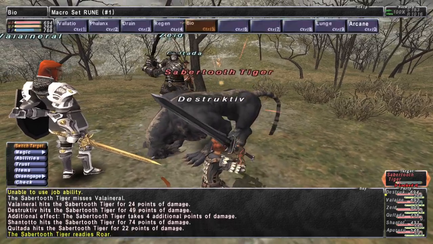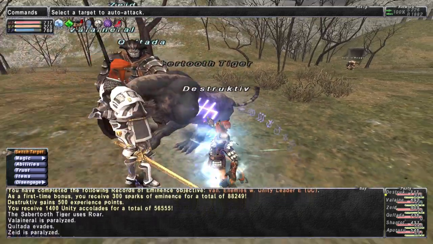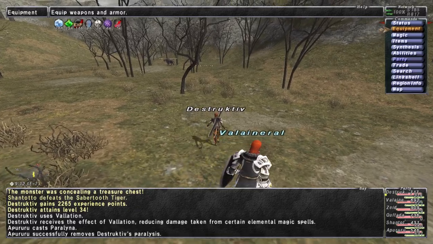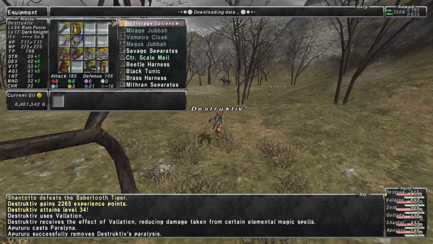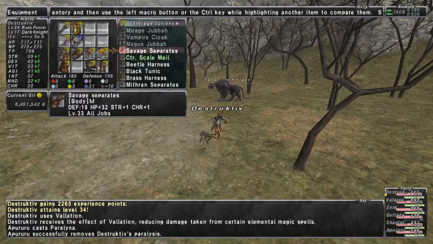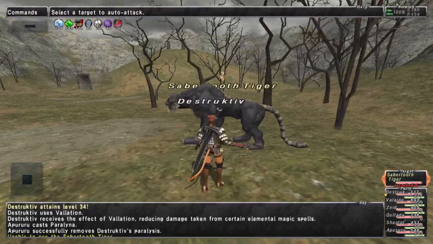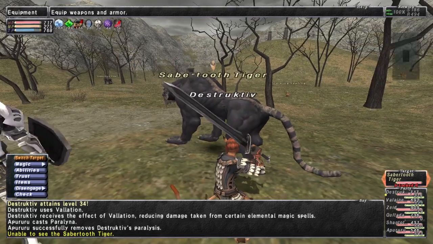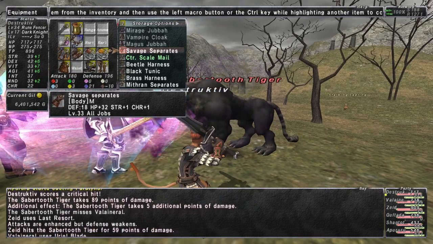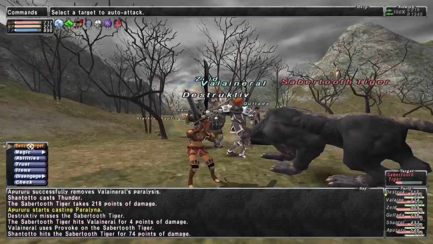Swordplay is so weird. Wait, one. I think we'll keep our Vite one. What does that have on it again? Strength? Yeah, whatever. Looks kind of cool anyway.